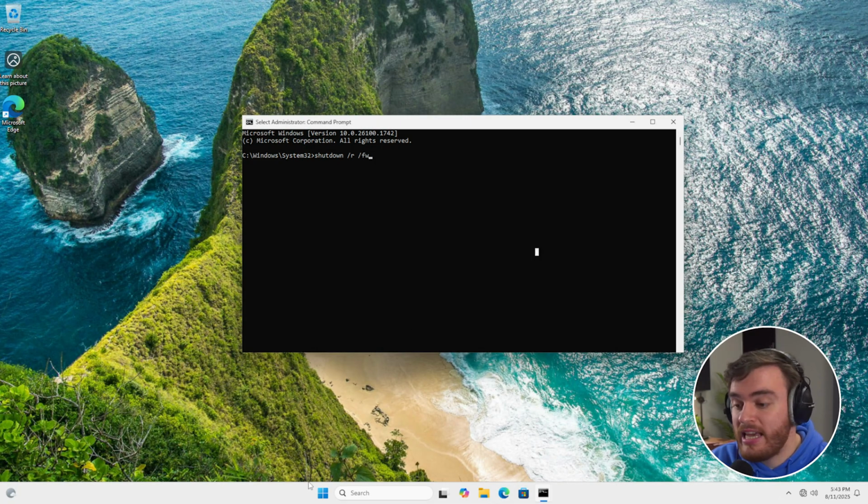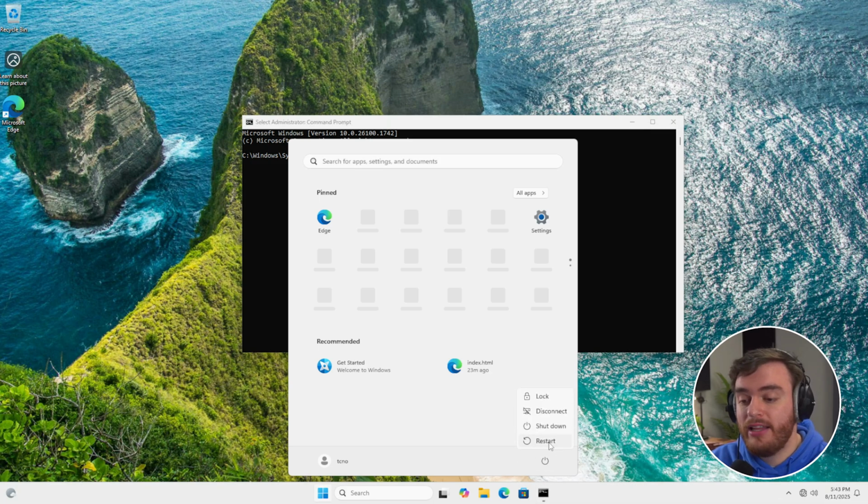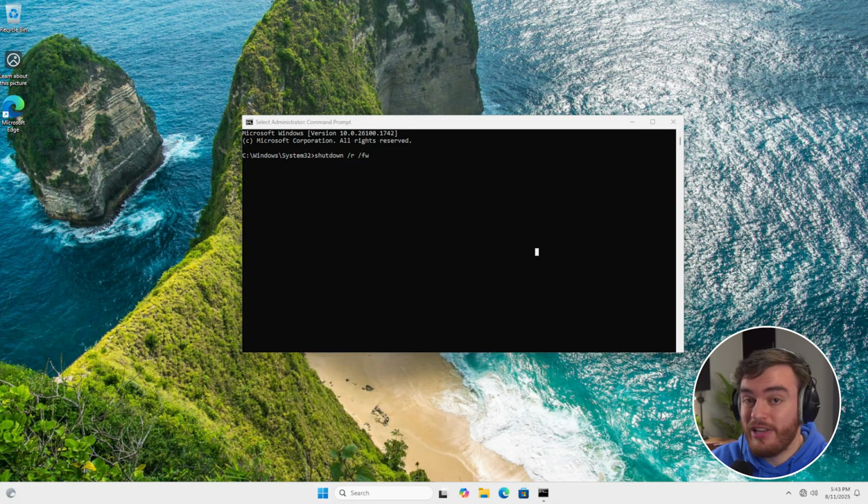Alternatively, you can hit Start, click on Power, and then choose Restart, and when your system's rebooting, when you usually see your motherboard's manufacturer's icon, just underneath it, you'll see press F2, F12, delete, or any other combination of keys to open up your motherboard's BIOS settings. Either use this command, or if this doesn't work, you'll need to restart your system and press that key to get to your motherboard's settings.